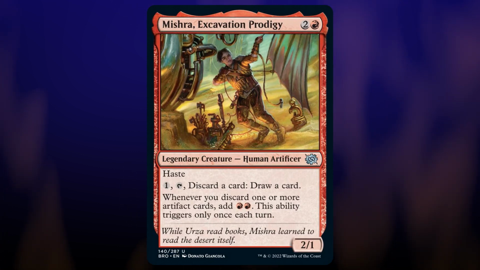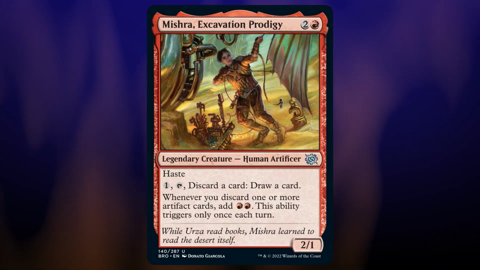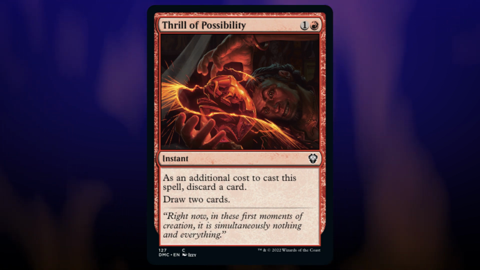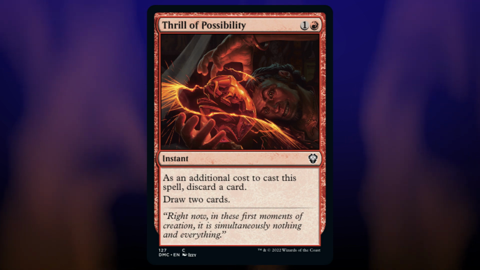And there is only a small handful of eligible artifacts that have cycling, so there's not a ton to do that way. I do think this goes very nicely with cards like Thrill of Possibility. We can cast Thrill of Possibility for 2, and as long as we discard an artifact card, we'll make that 2 mana back. That seems pretty decent.